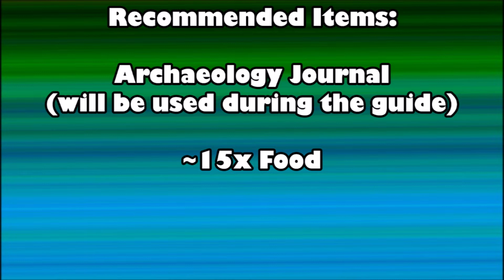So first off, the Archaeology Journal is essentially a must-have. It's a recommended item, that's what it says here, but you are not going to want to follow this quest guide if you are not using the Archaeology Journal for that teleport. You have to go to Kharid Et a variety of times, like at least 6 or 7 times during this quest, probably more, and the Archaeology Journal saves so much time getting there rather than some other way to get to the dig site to teleport to Kharid Et.